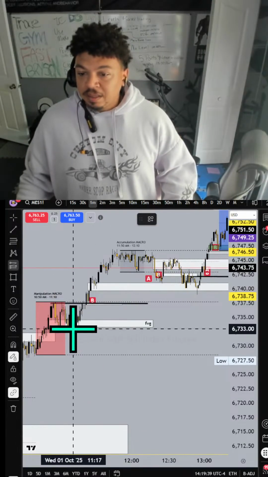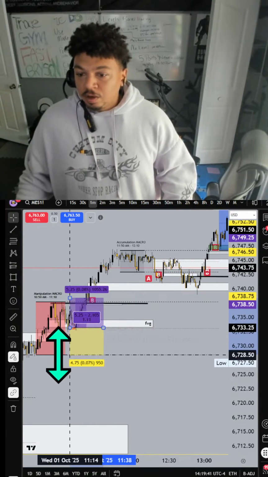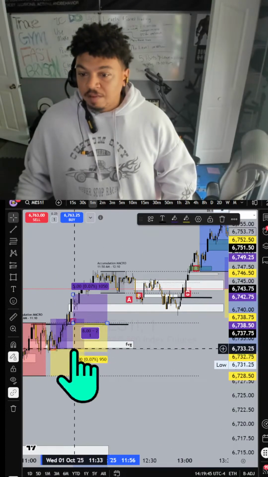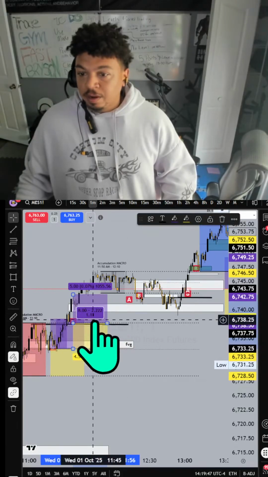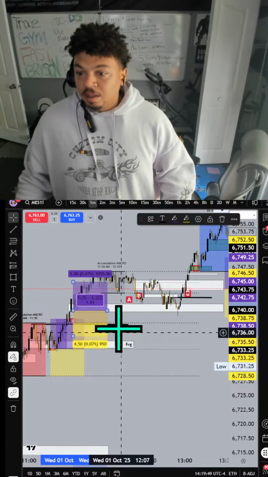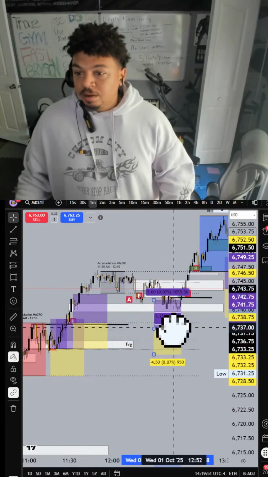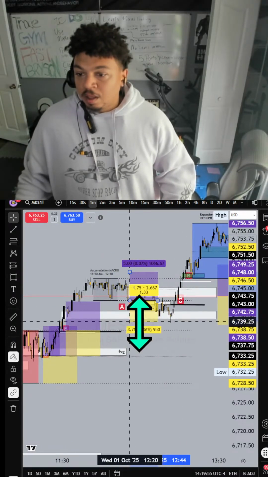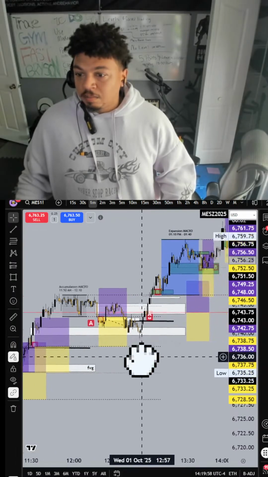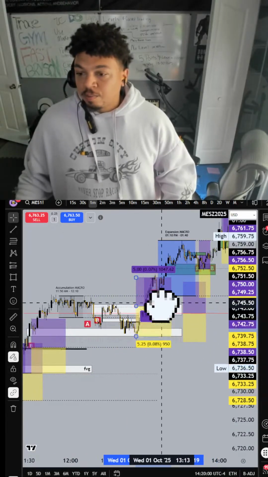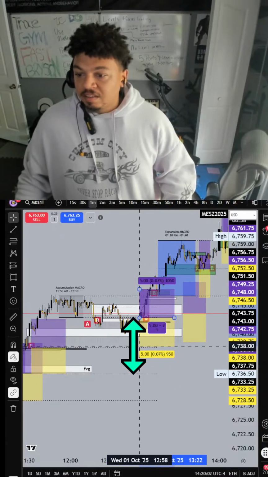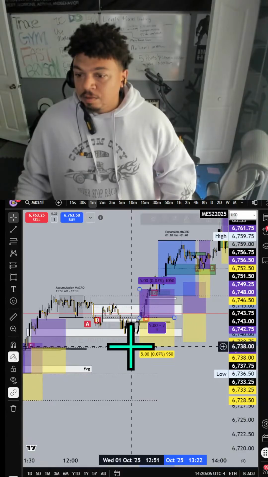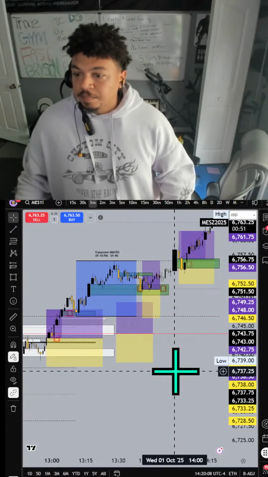And a lot of these B's, right? If you look, you could have used the bottom of the macro here, right? That would have been a good B. If I took this B, if I used the midpoint of the macro there, right? And then if I go here to say, all right, here's another macro, could have used the other macro high for a stop, right? And then once it breaks through and retests, could use the macro high still as a stop or the price action low. But let's use the macro low or 5 points, so it's really close to that.